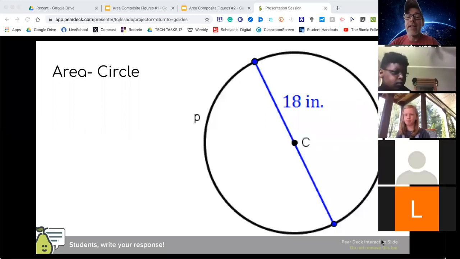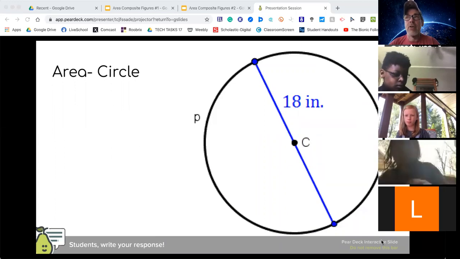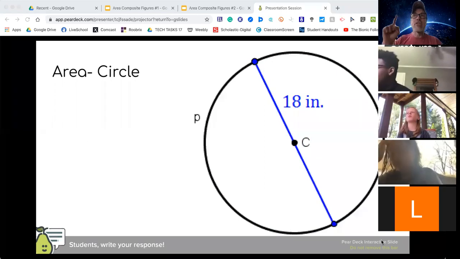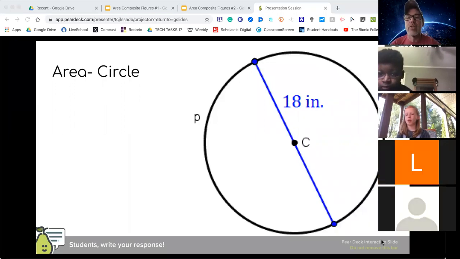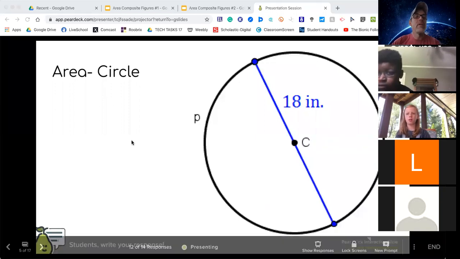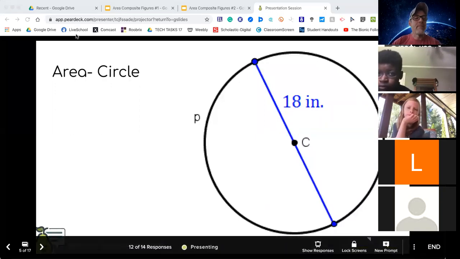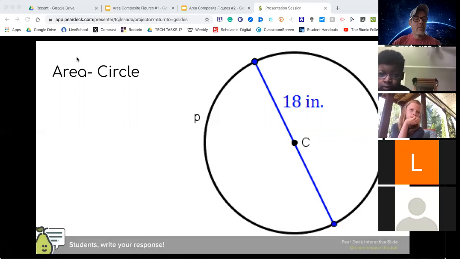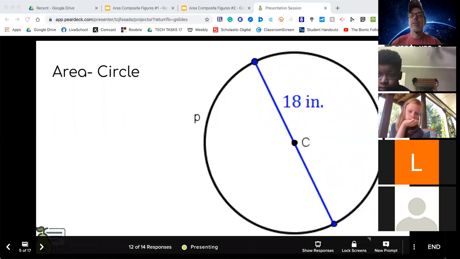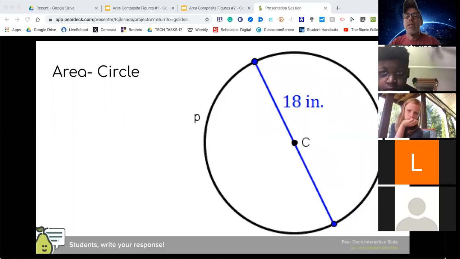All right, so what you had to do was half the diameter to get the radius, correct? So half of 18 would be 9. 9 squared is 81. 81 times 3.14 is 254 and 47/100 square inches. Agree? Okay, let me get Mason in. Okay, Mason, are you there? All right. So that's how you get the area of that circle. Any questions about how you do that?